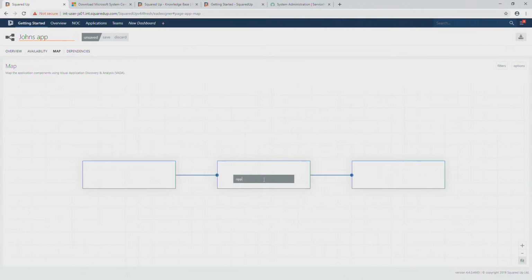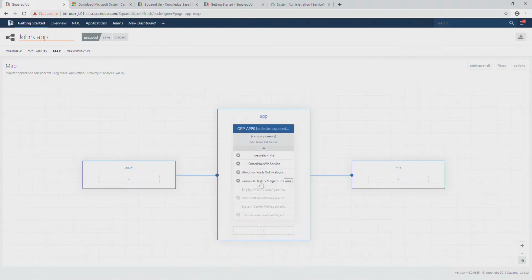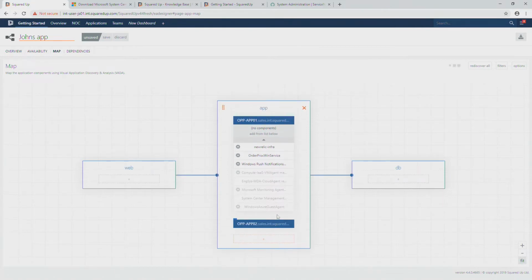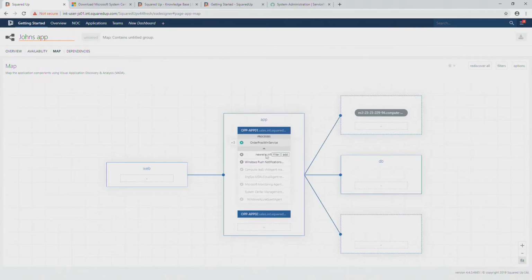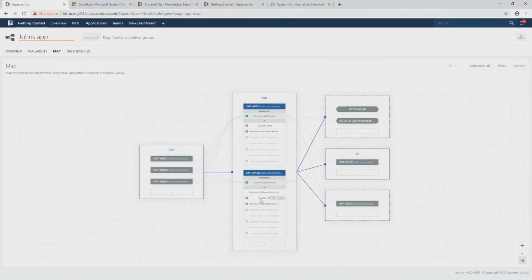I happen to know that one of the application servers, some of you will get very familiar with these, is called APP01, and there's actually another one in there called, very excitingly, APP02. You can see this one is running the order processing service. That's the one that I want to do a discovery from. It seems to be talking to some things at the front end, so I'm going to find out what those are. This one is also running the order processing service, so let's see how that's going.